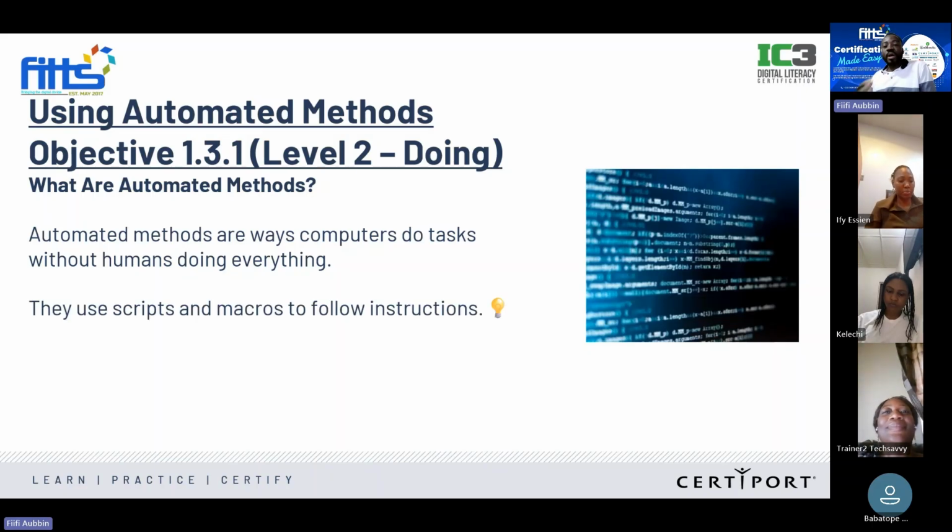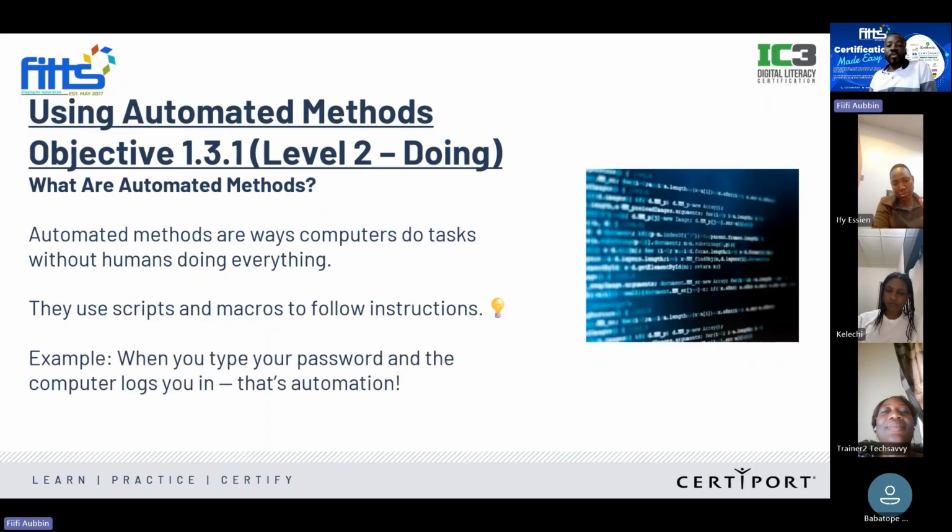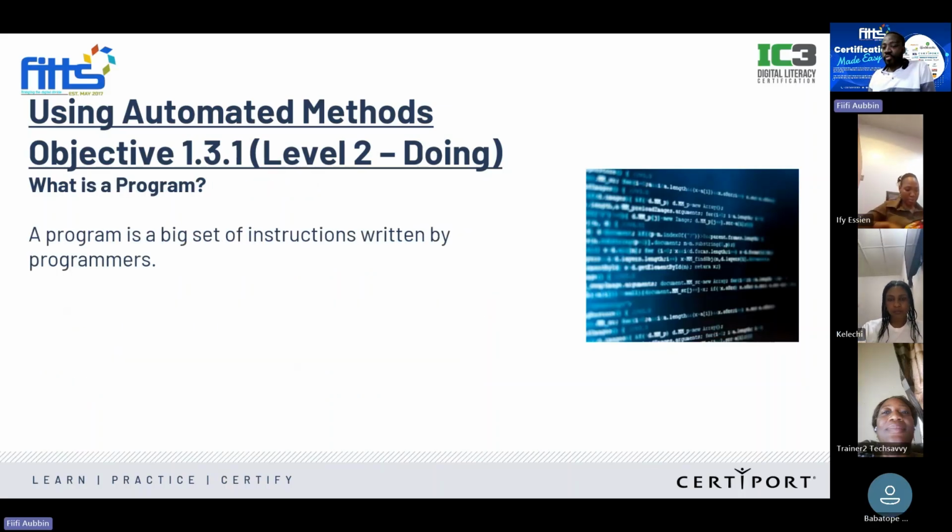They use scripts and macros to follow instructions. When you type your password and the computer logs you in, that's automation. This is just the grade 6 way of explaining this to you. Are we okay on that point? Yes.